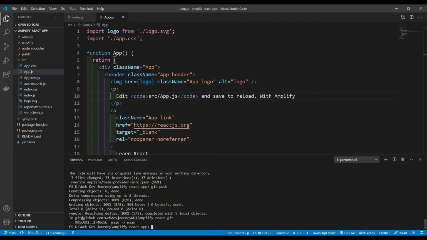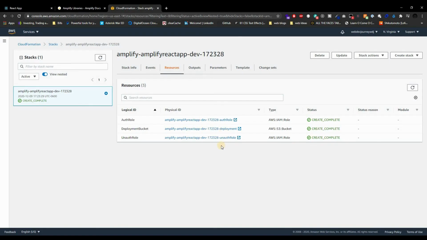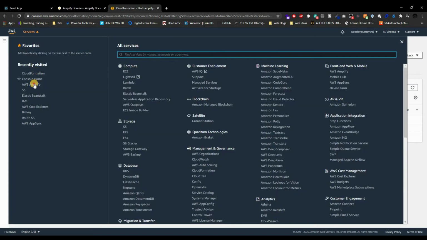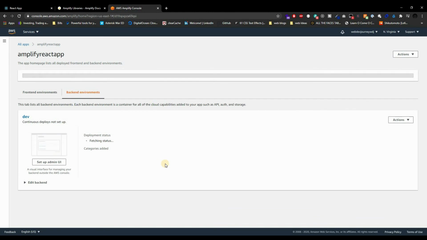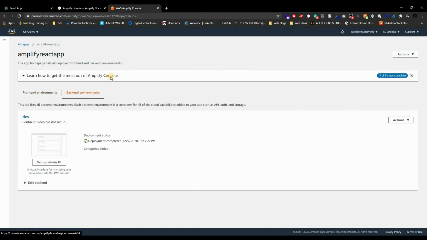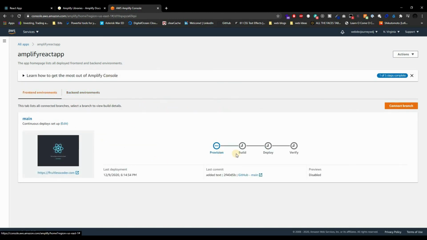Now, if we go to AWS Amplify, we're going to see that, hey, front end right here, it's rebuilding our application again, just because we made that simple change.